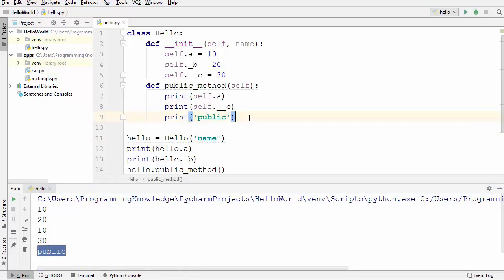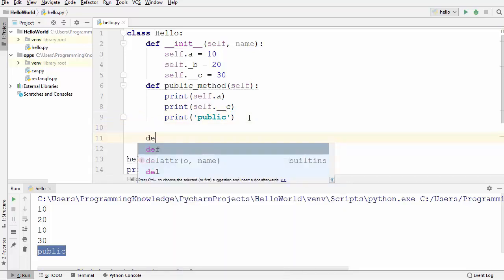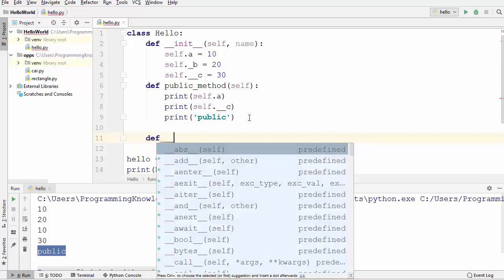Now the next question is how we can define a private method in the class. You already know most probably, which is by using a double underscore in front of your method name.